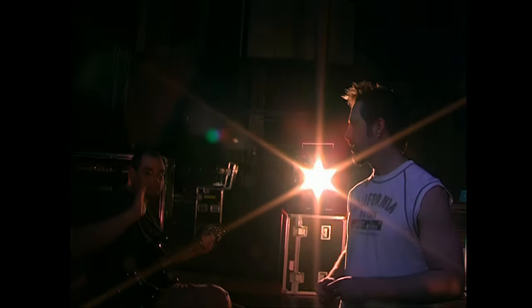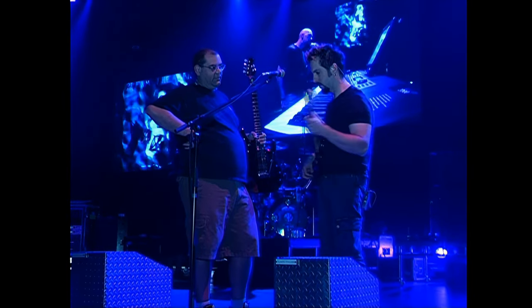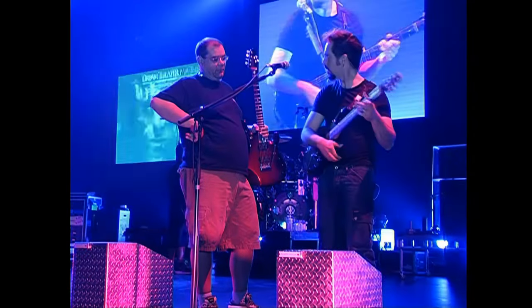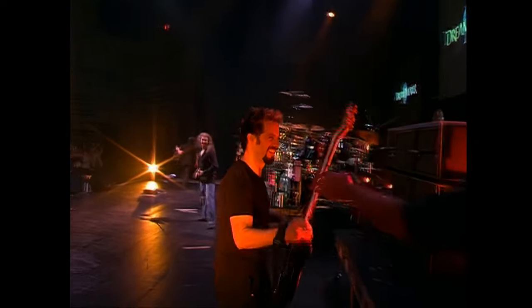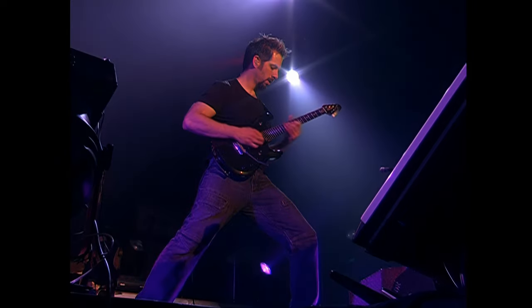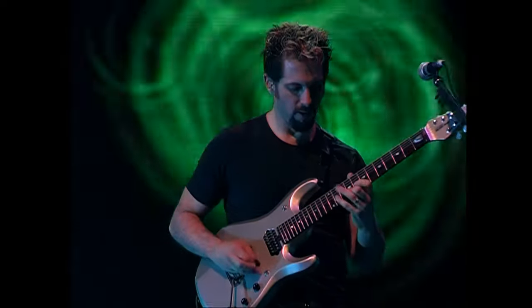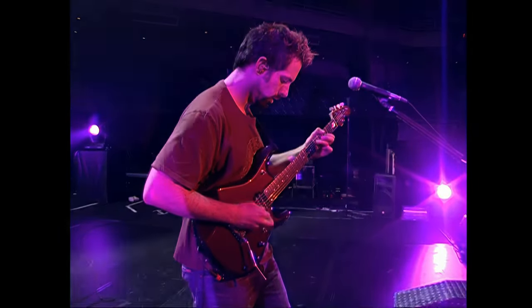This is Matty, my guitar tech. Very talented, very reliable — great tech. We have tons of guitar changes. How many guitars do we have on the road? Fifteen. Actually, technically sixteen because one's a double neck. We have two separate rigs: one for all the rhythms and leads — mainly two Mesa Boogie Road Kings — and this rig here is for the cleans.